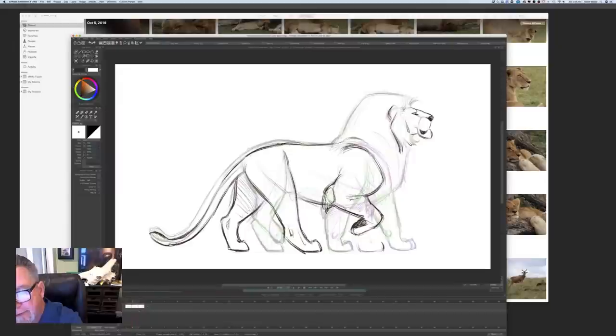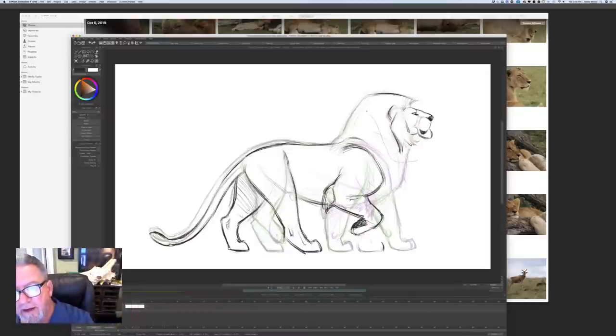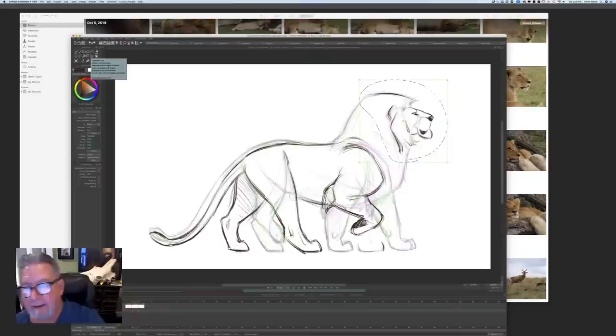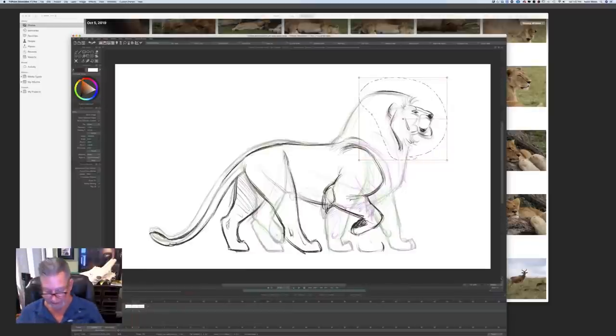I'm gonna get this head up here. Put that right about there. So now I've traced this head. Now I can just grab it, and now I can just move it up. Moving on up. There we go. Right there. I'm just going to have a slight amount of up and down to the head. I don't want to have it completely still, because it'll stick. It won't look good.